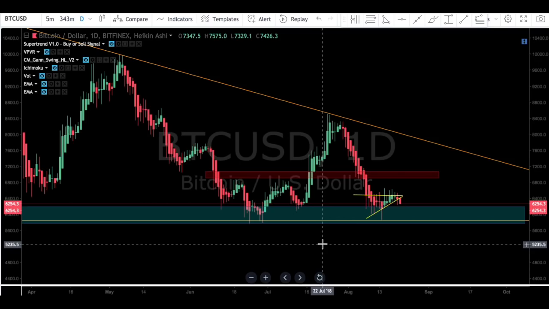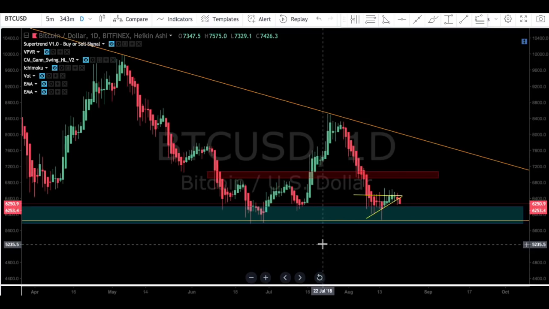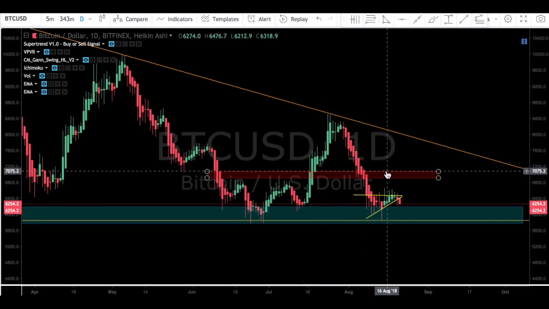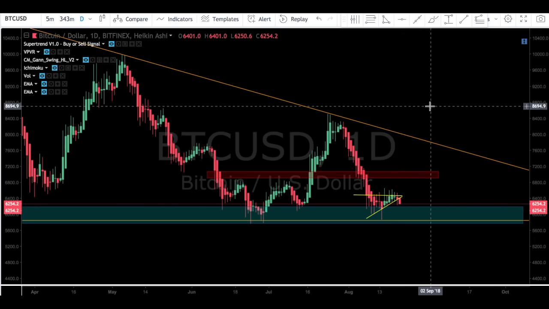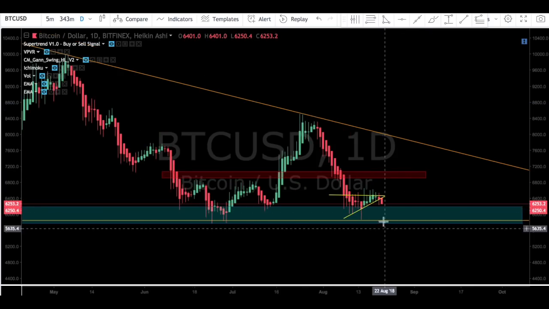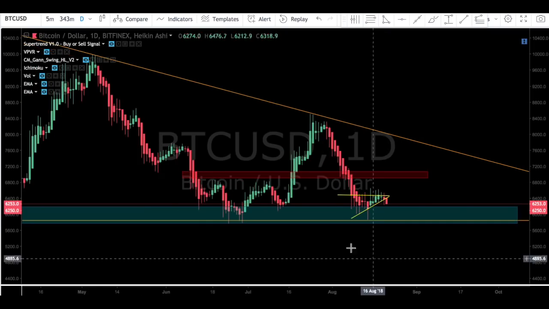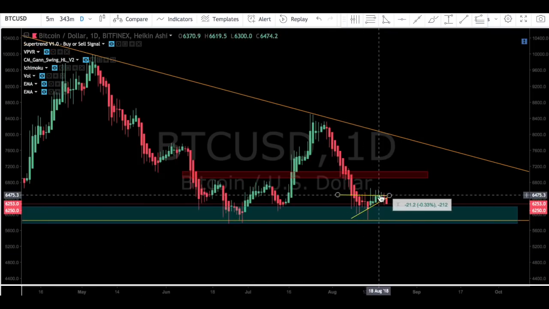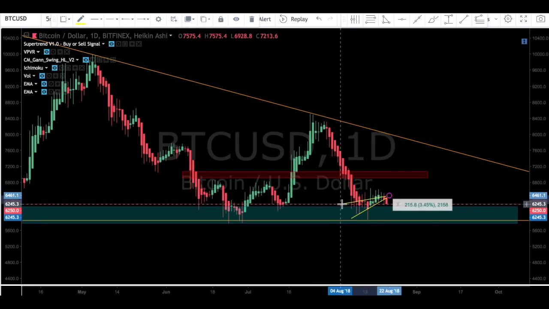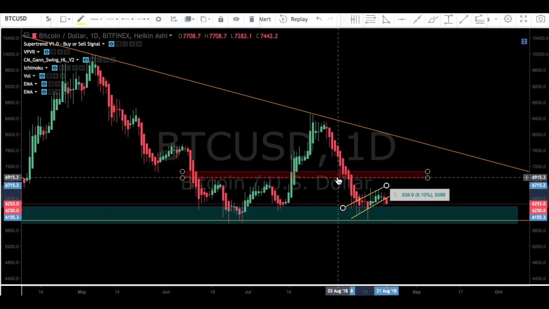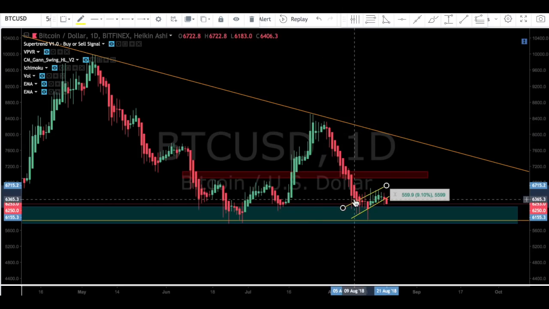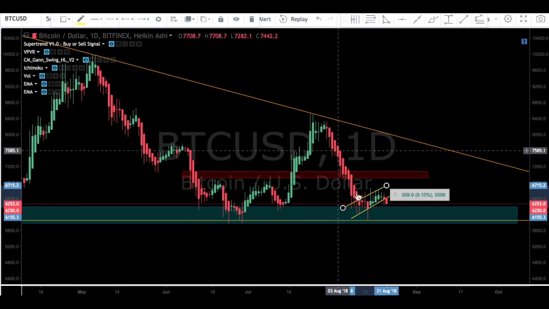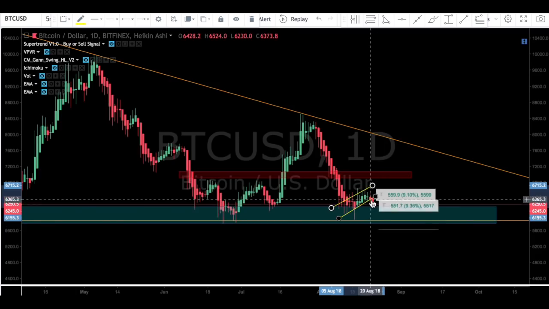But like we were talking about yesterday, we had a couple different potential positive outcomes, one of which doesn't look like it's going to transpire, and that would have been the liquidations of the shorts to give us a nice price rise. That looks like it's out of the picture now. And you can see before this action happened today, I'd drawn out this ascending triangle. You could even call it a wedge, or flag rather, if we wanted to give it a channel this way, because that typically means a continuation of the previous trend, which was a downtrend. Okay, and you can see that we have broken through that.